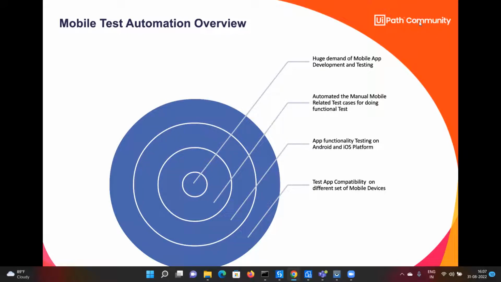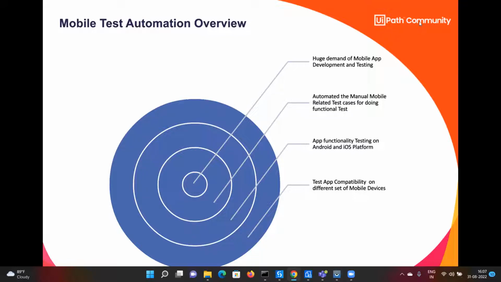Manual testing is not sufficient to do different levels of testing, compatibility testing, and cross device testing on cross platform for Android as well as iOS, in a very small timeline. So definitely there is a need for automation. We need to switch to automation in such cases.